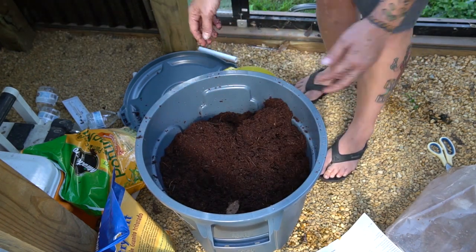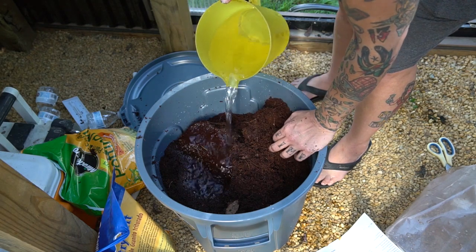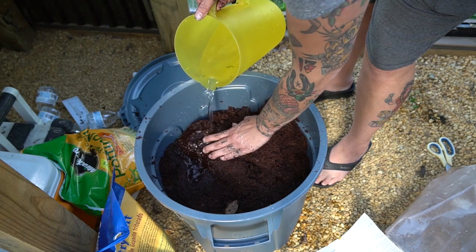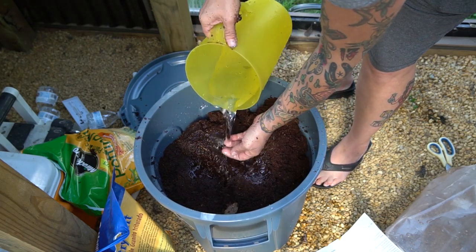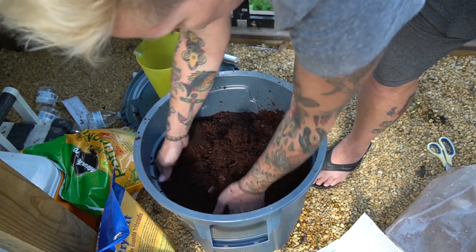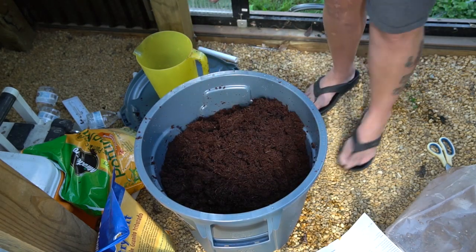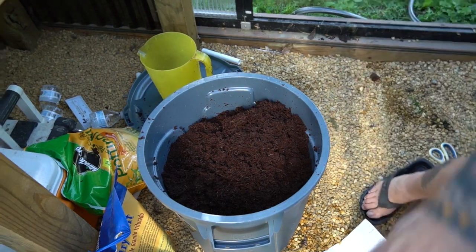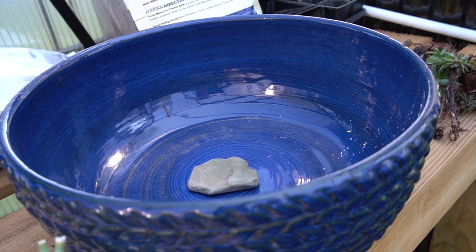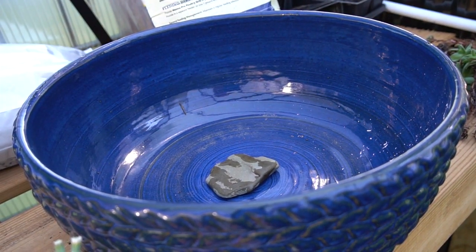I'm just going to pull a bunch of this up into my container and then mix in the perlite and the chicken grit in kind of equal parts each. The chicken grit and the perlite will make sure that this stuff doesn't compact and potentially rot the roots. And the coir will hold moisture so that the plants don't dry out too much. They shouldn't really have to water this garden unless we're having a particularly dry spell. Let me show you the pot. Now this is a relatively shallow pot — I didn't want it to be too small because I wanted to give these plants room to grow. I've just taken a little river rock and put it over the hole in the bottom so that as I add my potting mix, it doesn't fall out.